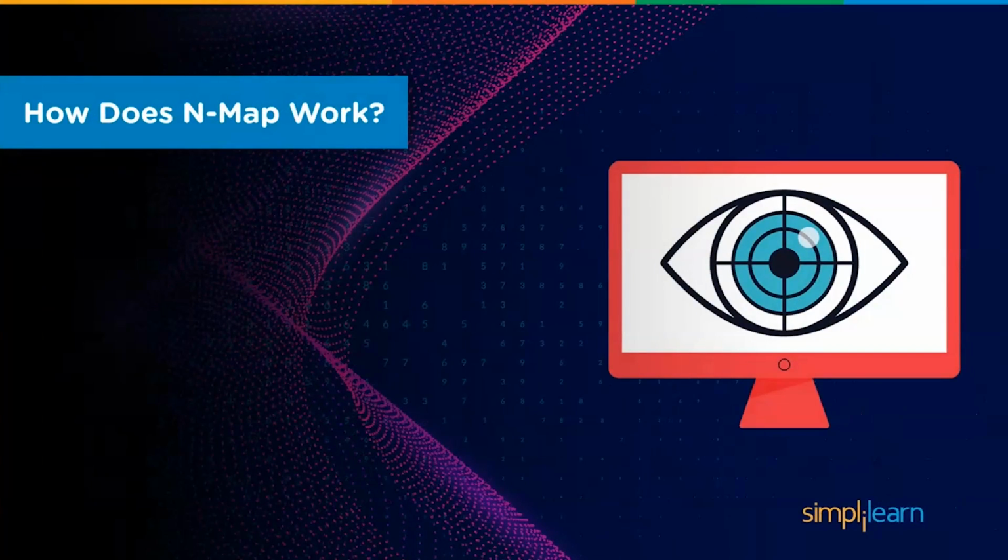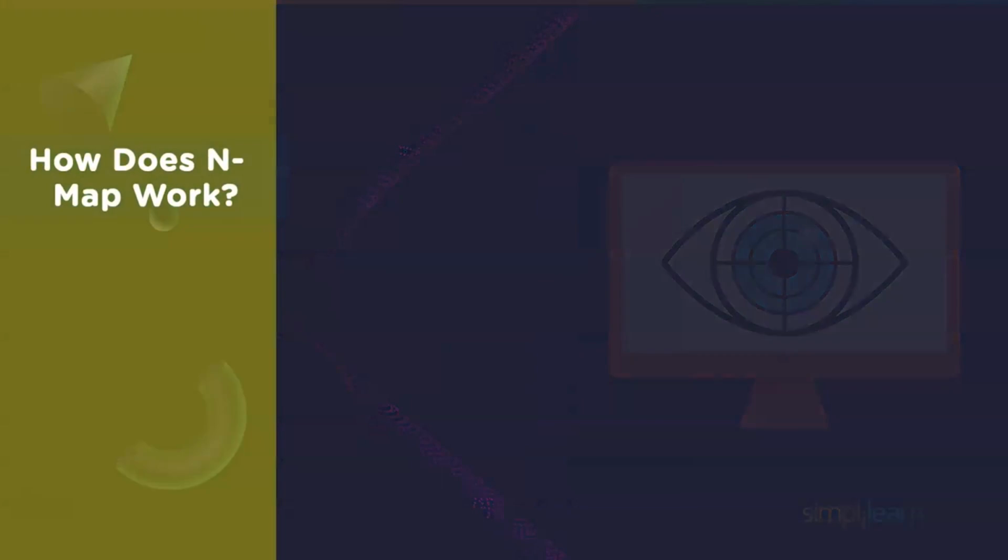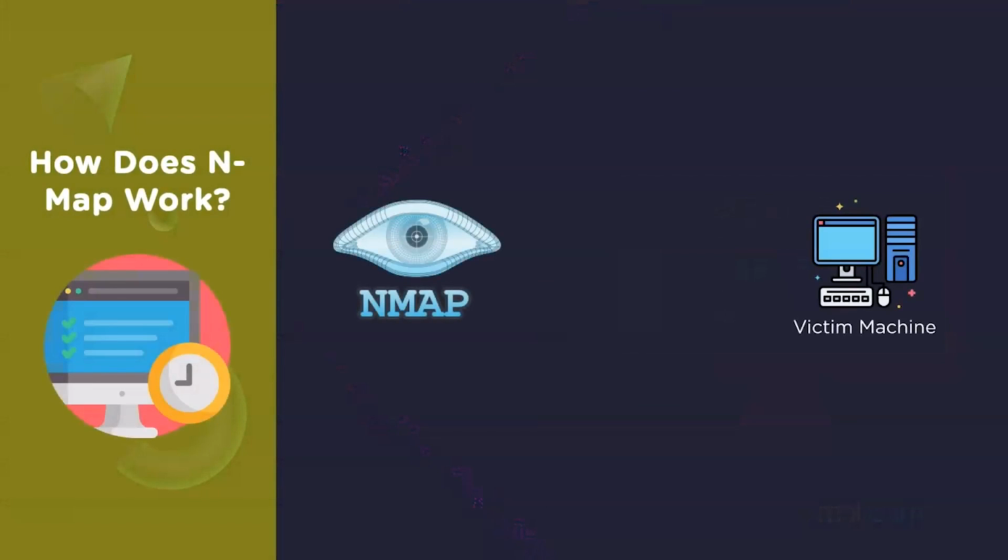Now that we understand what Nmap is, let us take a look at the workflow of how an ethical hacker uses this tool in penetration testing. At a practical level, Nmap is used to provide detailed, real-time information on your networks and on the devices that are connected to them. We have the hacker running Nmap on his own system, with the victim machine running a standard installation of their operating system, which can be either Windows, Mac OS, Linux, or any other variation.